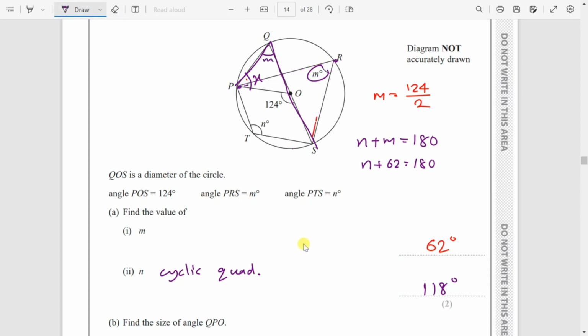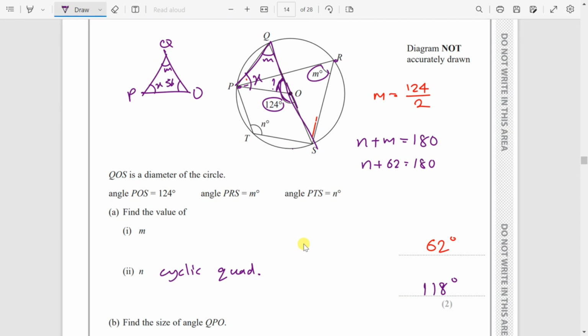So what we have here now is a triangle, right? But something else is missing. We still can't work out X. But that's where the straight line comes in. We've got 124 degrees. And if we could work out this angle here, this angle is part of a straight line, and they make 180 degrees. So if this is 124, we can work out this angle here. So 180 take away 124 is 56. So this angle here is actually 56. Let me just redraw it here. You've got Q, P, O. So this is going to be 56. We know this one is M, which we already know is 62. And now we can work out X.